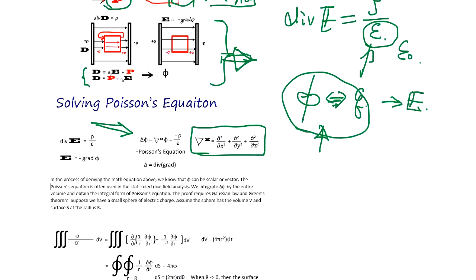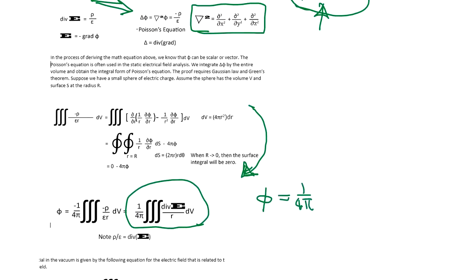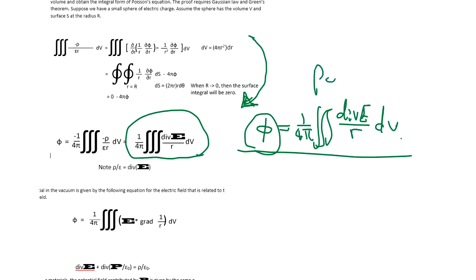differential equation. Now there is some mathematical manipulation to go through, and this takes a long time to explain, so I hope you check reference books or anything that helps you to understand. It's integrated to be this shape. So basically the potential field is going to be given by divergence E over R dV. So this volume integral is going to give this. Okay, so that's a kind of integral form of Poisson's equation.